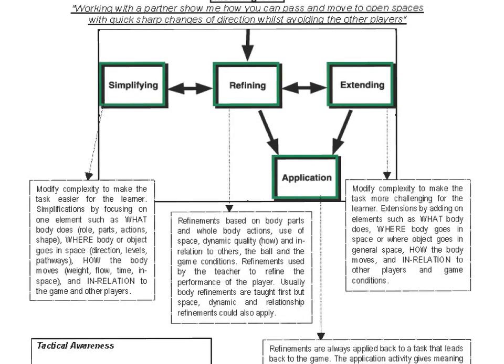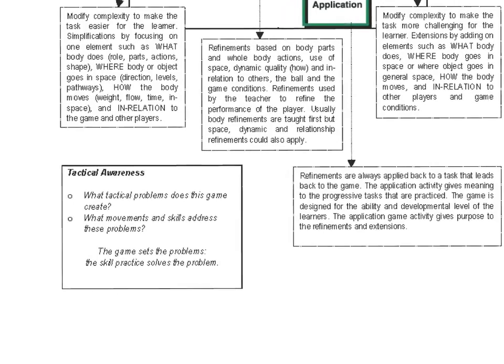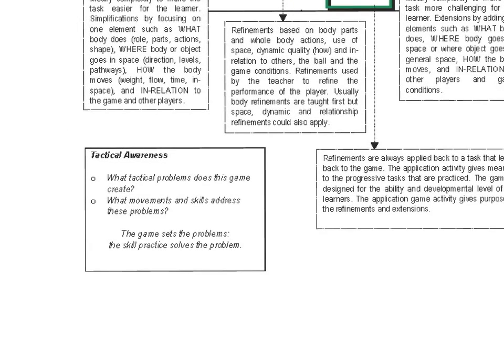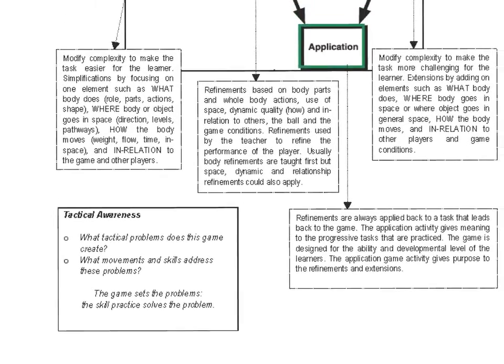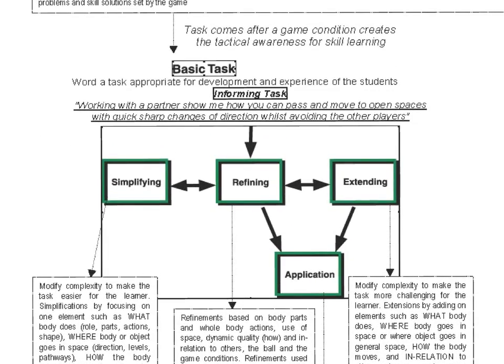As this highlights here, you're always thinking about how you can extend or simplify the task as it leads towards some type of application so that your refinements make sense. In any game you play, you try and consider what are the tactical problems that this game creates and what movements and skills address these problems. Then, increasingly, the tasks you teach your kids, especially when they've got grade 2, grade 3, grade 4, become purposeful because they feed back into these application games.